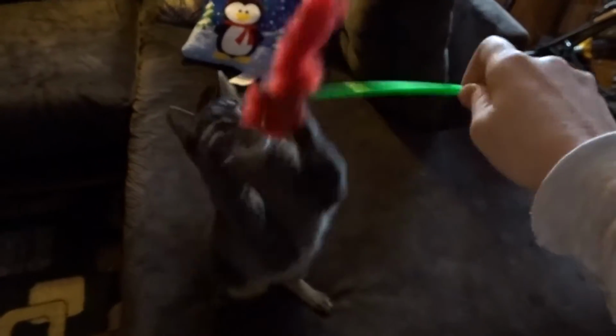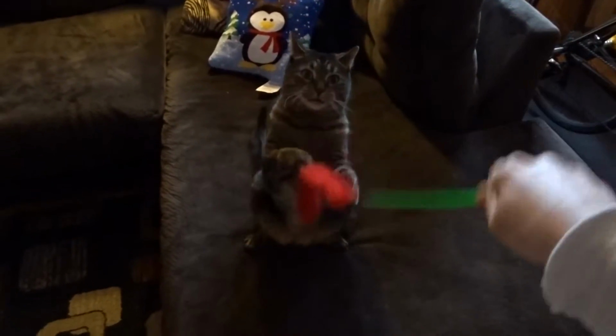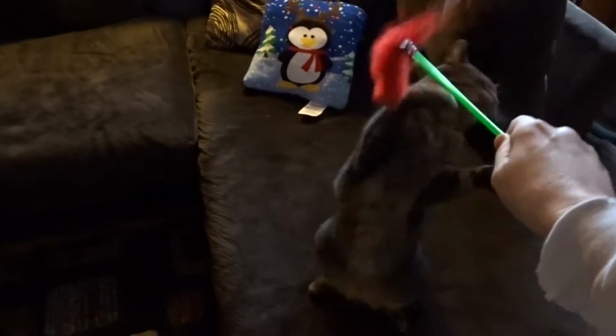and he's going absolutely wild over this cheap toy here. I bought him one of the cat stockings, and I've opened a couple of the toys out of them, let them have them early, and he absolutely loves this feather on a stick. He gets pretty mad at it, so. What? Get it. There's toys in your room.